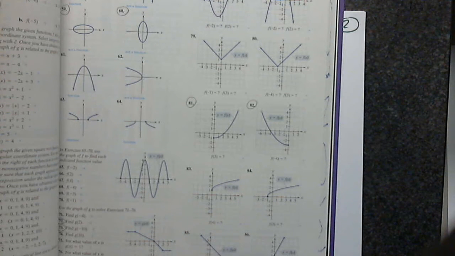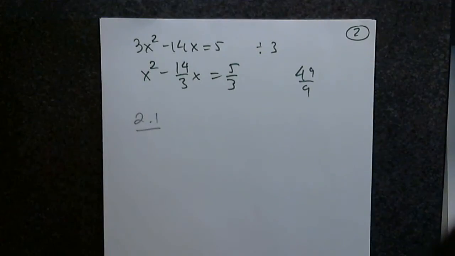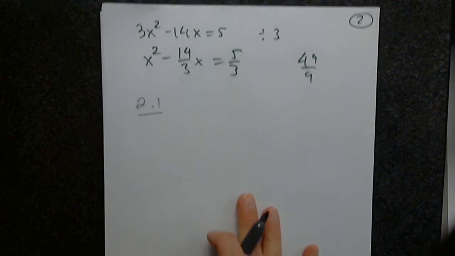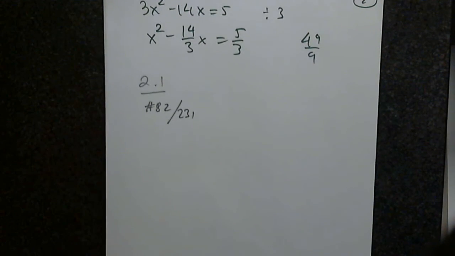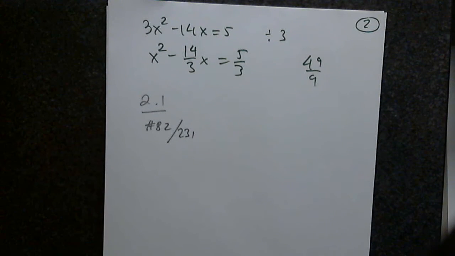So I'm not given x, but I'm given y. So y equals 1. And it crosses at this point, and I will be reading the x value, which is negative 4.5. It's not exact, but I'm not really interested in an absolutely accurate number. Okay, so let's put that in writing for this function. So this is function 82 on page 231. Oops, no one can see anything, of course.